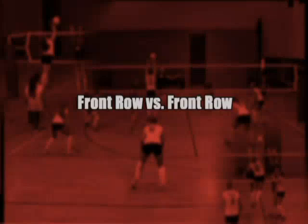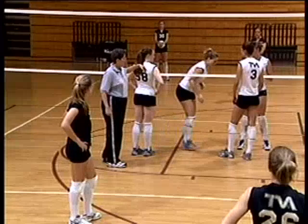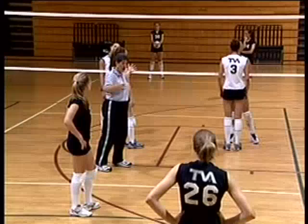This next drill, this is 6-on-6 right here. But what we've done is we've taken our front row and we've matched it up. This is our 18s team, and we're going to try and just play our front row against our front row. So they really get strong hitters, strong blockers. We've taken our 16s team, and we're going to ask them to play defense here. It's just a regular game, so let's go ahead and have this. We'll have you start serving since you've got a ball. Team serve reception right here.